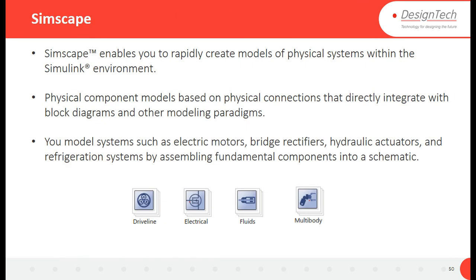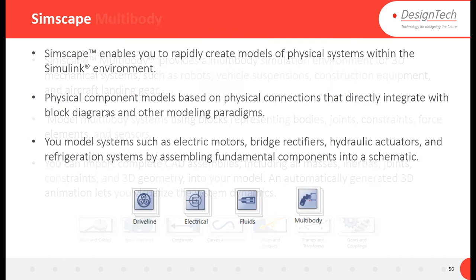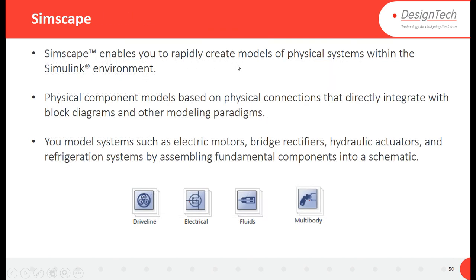About Simscape, we saw what Simscape is. Simscape enables you to rapidly create models of physical systems within the Simulink environment.